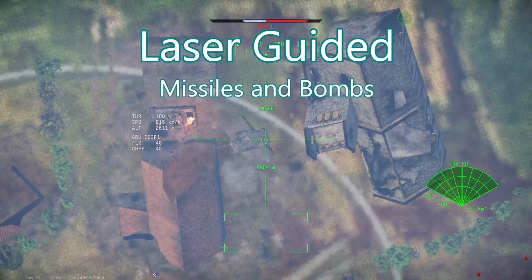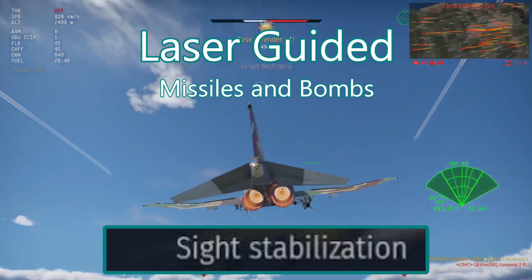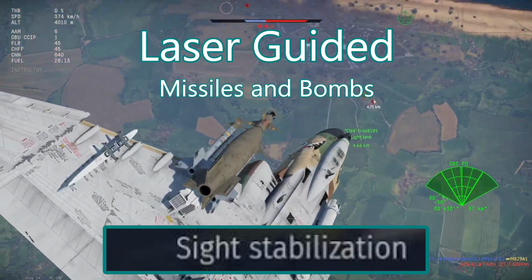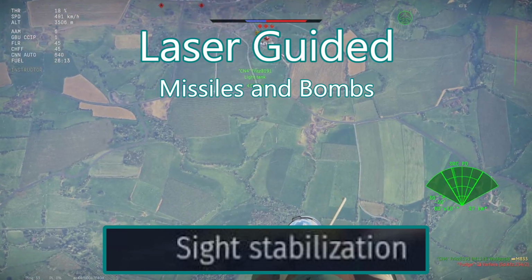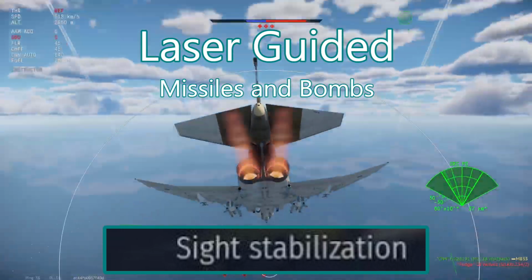The other thing you're going to need is an auto tracker. Again, not everything with laser guided missiles or bombs has an auto tracker, but several of them do. This is a feature where it will essentially lock onto them. It's basically an optically guided system. It's locking onto the image of the target, and it will follow them no matter where they go, and this can allow very easy hits on moving targets.